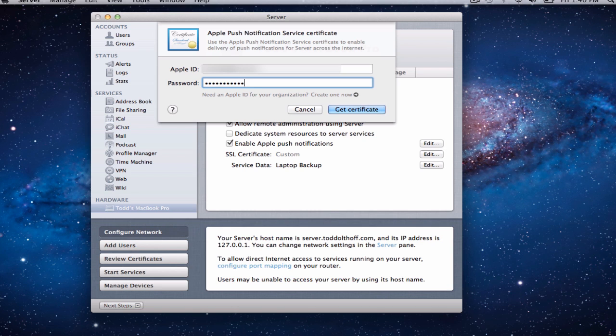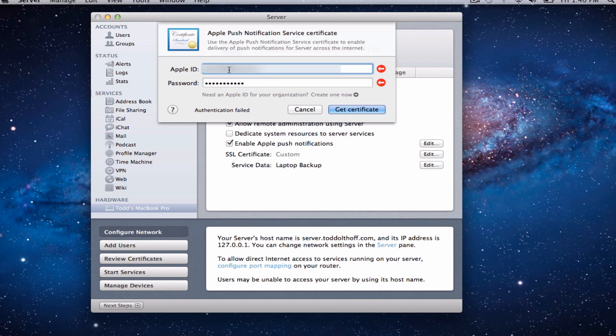Alrighty, so let me put that in here. And let's see, if I hit Get Certificate, it should take me to the website to acquire a certificate. And so it's thinking right now. And so once that's done, it should give me a certificate and allow me to set it up.